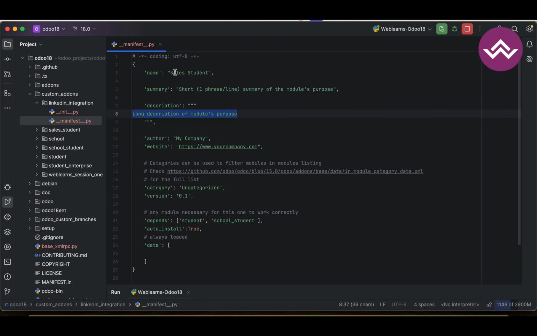Let's say: integration with LinkedIn, and user can post from Odoo to LinkedIn.